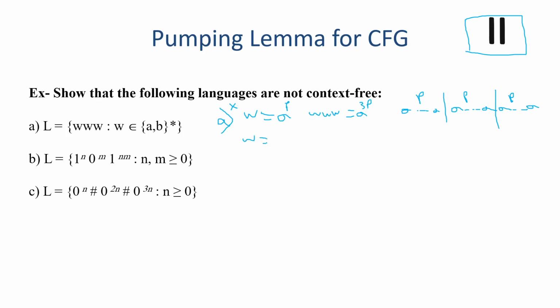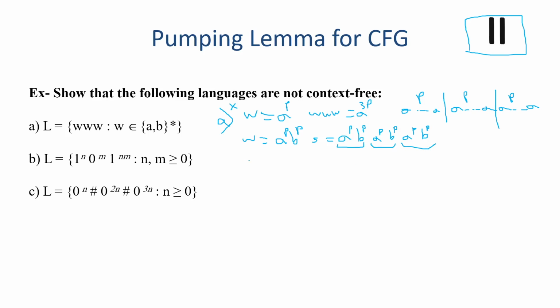Another string would have been A^P B^P. This is actually a good idea, because now when I say WWW, or in other words, when I say my string S is A^P B^P, and then A^P B^P, and one more time. Why is this a better idea? Well, think about it. There will be cases where it's, for example, stuck in the first A zone, right? If you pump this up, you're going to get some more A's here, and this first W will no longer look like this other W. So this is a good choice.